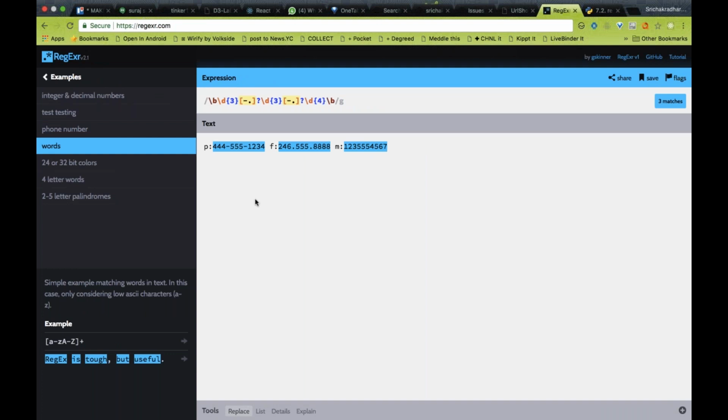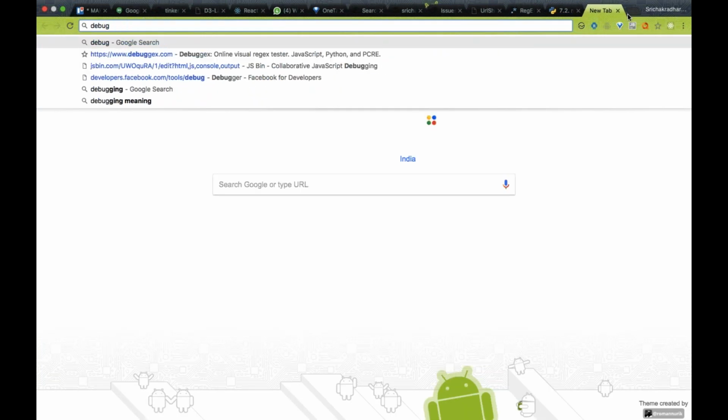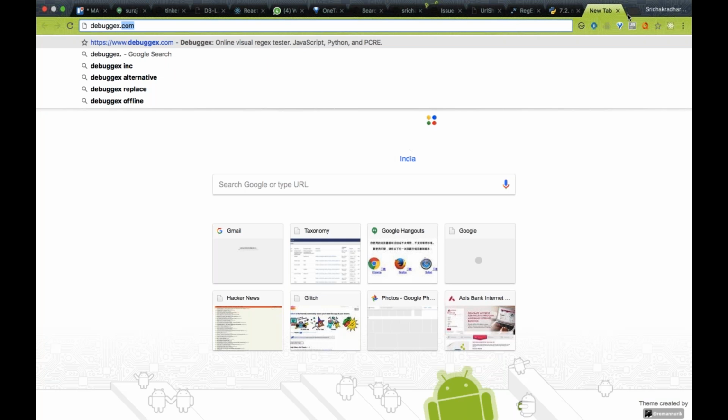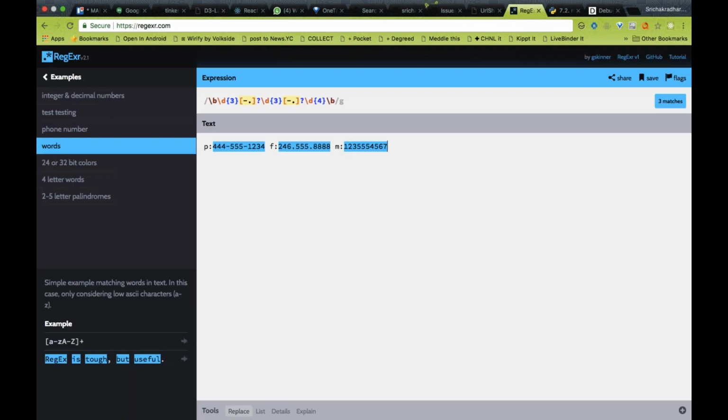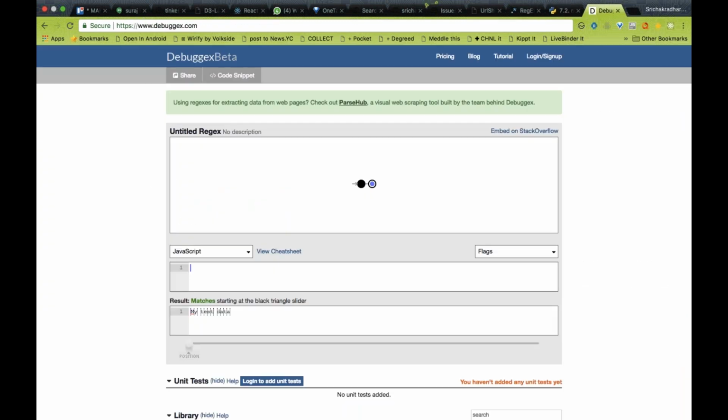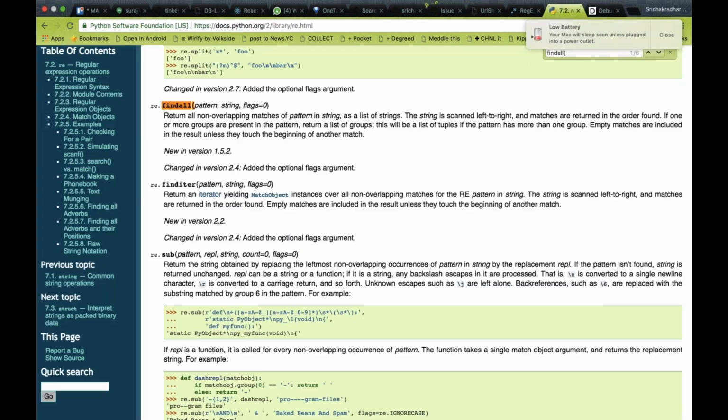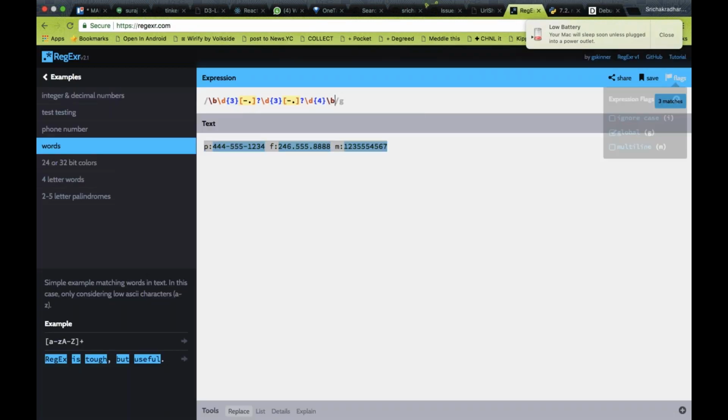So there is one more tool called debugx where you can basically see how it is calculating your regular expression.